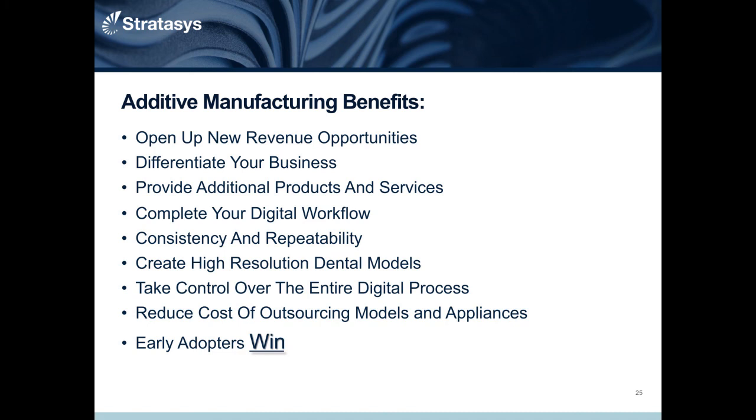It's also a repeatability thing. You have the ability to do multiple prints. If we think about the first impression that comes in, we pour it up, and we struggle to get that first pour because that's our margin, and then everything else is secondary. Well, what happens when that margin gets abraded during a manufacturing process? I know as a metal finisher, it never happened to me where I hit a margin doing a metal finish, but sometimes I've heard through the grapevine it happens. Listen, all you have to do is simply hit print again, and you get the exact same product that you had the first time you hit print.